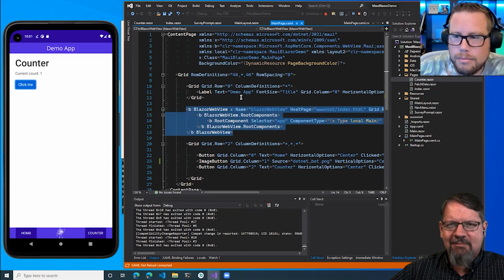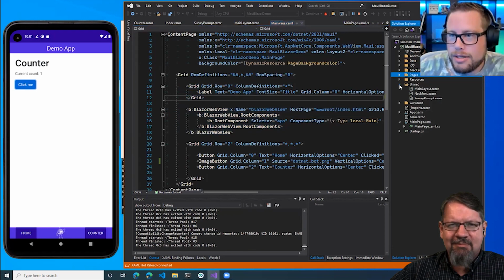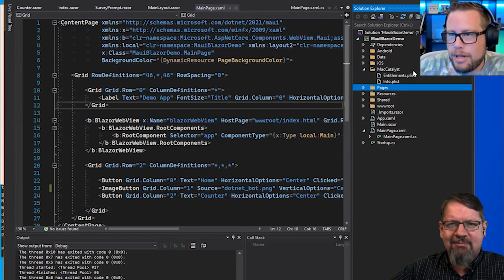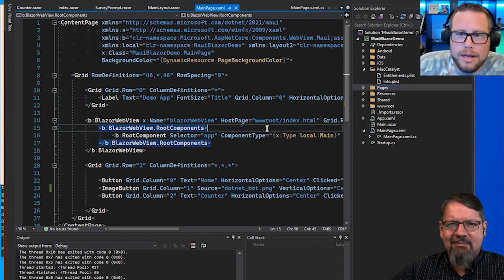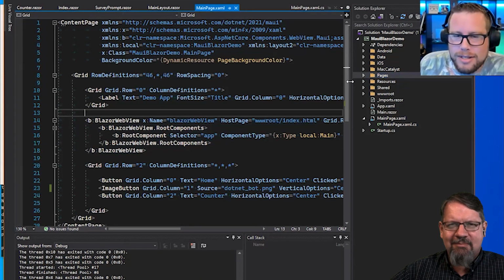So cool. Well, what else can you show us? This, of course, would all run in the other platforms. I don't have that set up right now to demo for you, but we could just as easily go run this on Windows or on Mac Catalyst, on iOS. That's the goal with Maui, that you've got that code and it can run everywhere. And even with Windows, you're not going to be able to run your Catalyst app on Windows just yet, but you can run your things on all the platforms that you're able to be coding on.